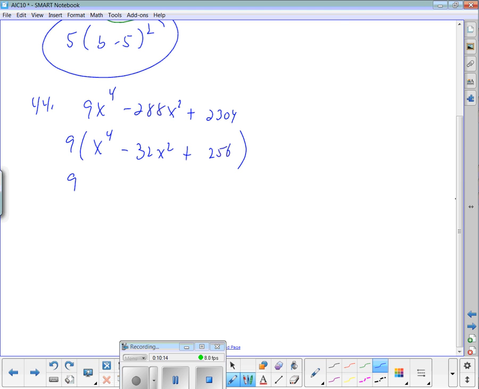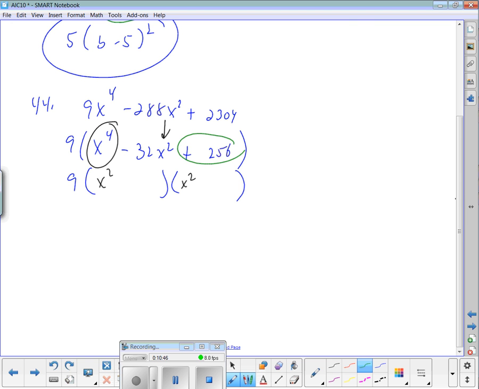So when you see that trinomial, what are your thoughts? What method? Say it if you know it. Trial and error. So we're going 2 parentheses. Okay, watch. Stay with me on this. X to the 4th. Look at your middle. What does your middle have? An x squared. Do I want x cubed and x? That'll never give me an x squared in the middle. I have to use x squared. There's no other choice.